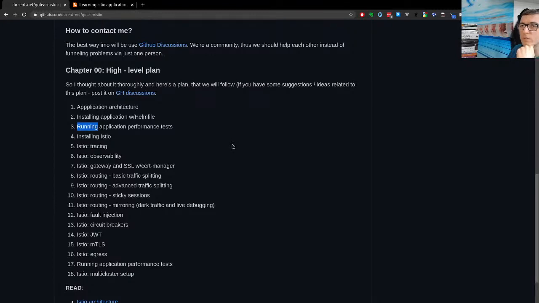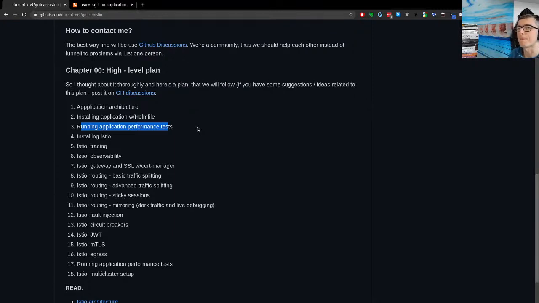Okay, the next chapter. Let's say that we've got our application already deployed and it works on the Kubernetes cluster. Right here I would like to run some performance tests. Why? Because I would like to establish a baseline for how our applications behave on this Kubernetes cluster.